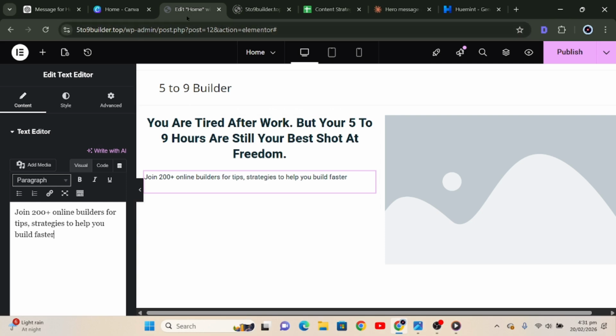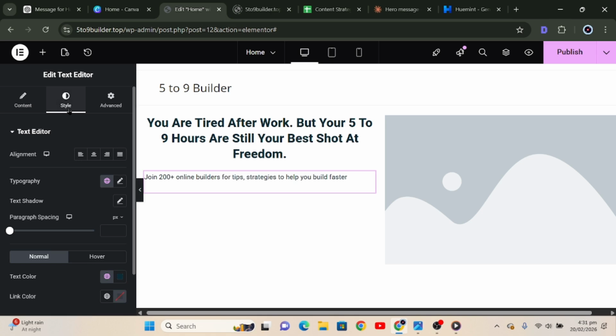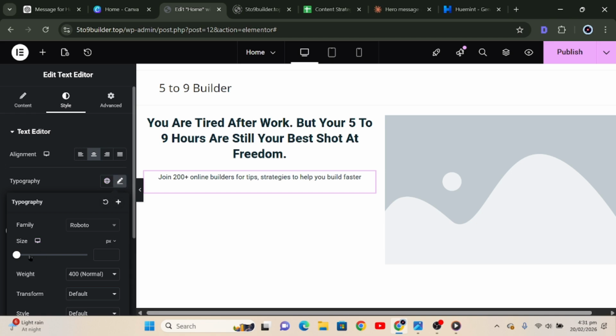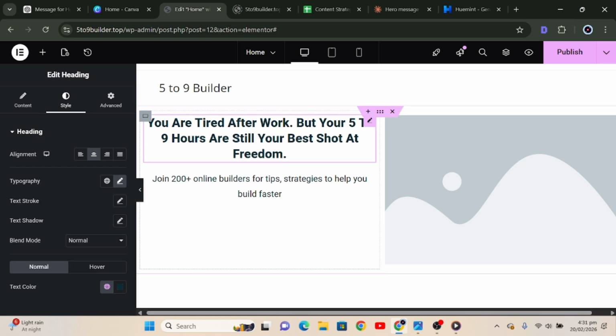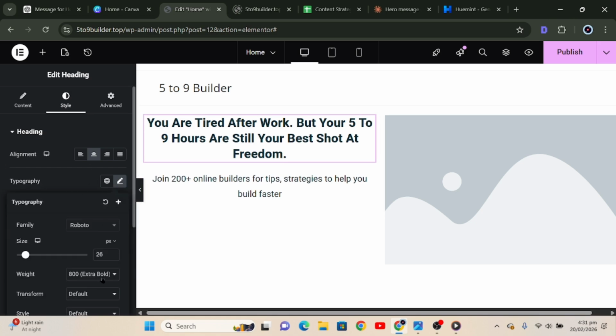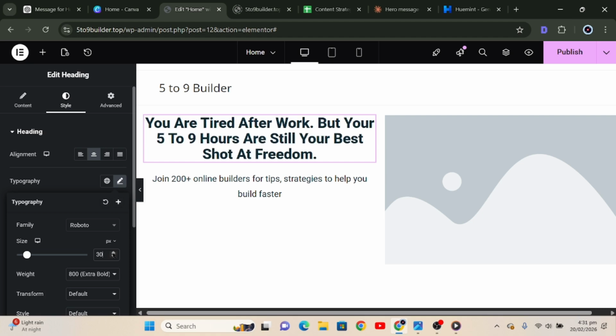Okay, so with this I will go back and center this one as well. So I will just center this and then change the size of the font. Let me do something like this. Then let me increase this one to higher, more bigger.